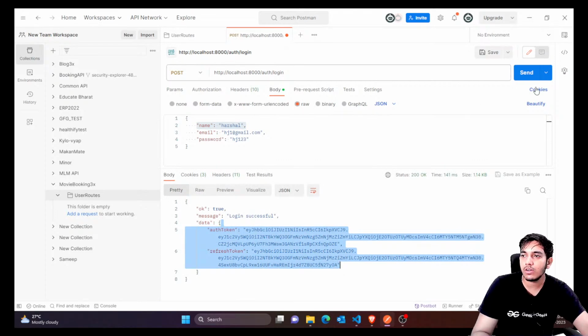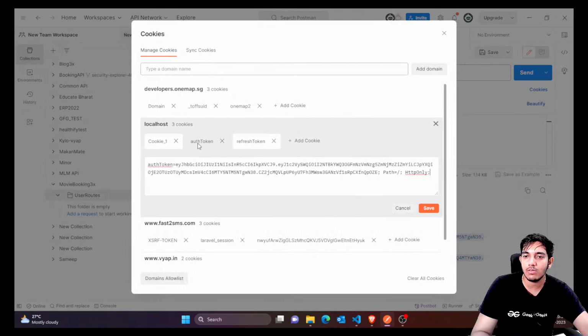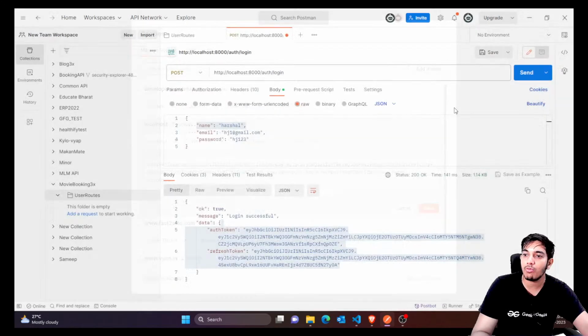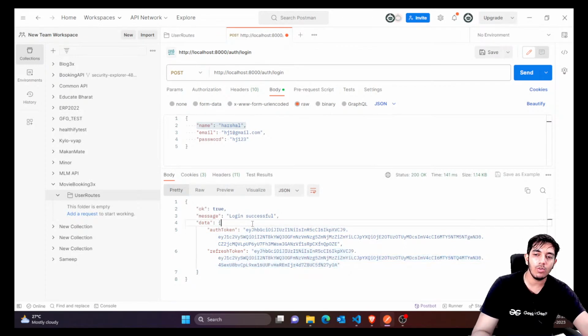Now once you receive the token, you have to check the cookies. So in the cookies, you can see we have auth token as well as the refresh token automatically. So this would be sent to the front end. Okay, so these are the same, and this would automatically be expired in 10 minutes, but refresh token would be there for 1 day. So whenever you know that auth token is expired after 10 minutes and you're trying to access the website, I would call the refresh token.